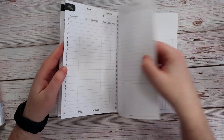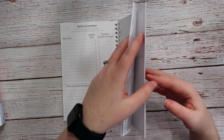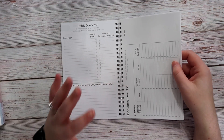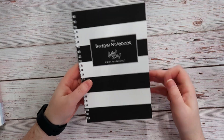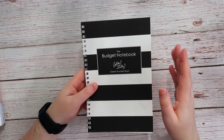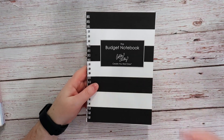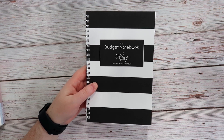In the back you get an overview of your debts and a debt repayment plan. The only debt we have is our mortgage, which was a big goal we accomplished in the past couple of years, so I won't need those pages — which is just phenomenal. I'm very grateful we were able to do that. I'm gonna use this little guy for budgeting and finances. I've been very poor at sticking to these in the past, but I really want to build up our savings quite a bit this upcoming year.